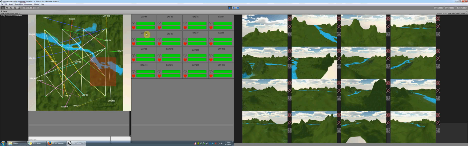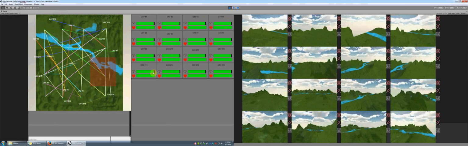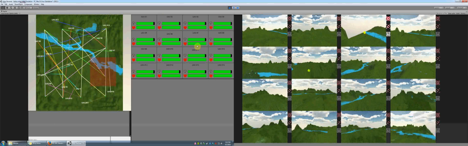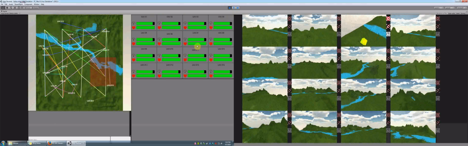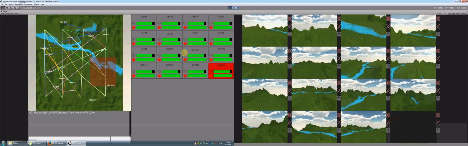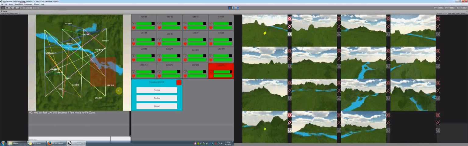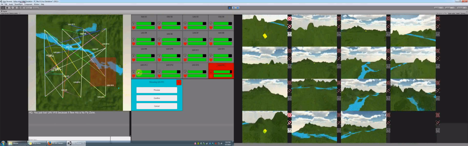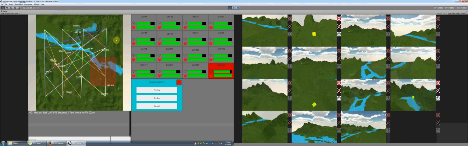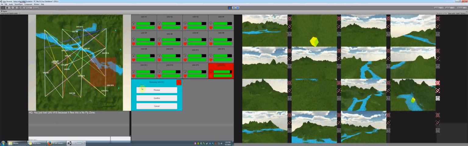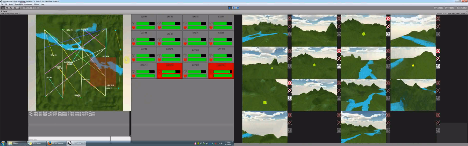This time, you'll notice the difference here, real quick, is that these panels are not turning yellow. The reason for that is because it's completely manual, the system will not give the user any notification that the UAV is on a dangerous route. They have to figure that out for themselves, which is, of course, a lot more challenging. So I've clicked the panel here for UAV 13, and now I can drop different waypoints, hit preview, and confirm. So I just changed the route by selecting my own waypoints.